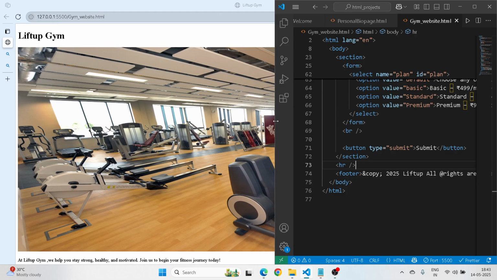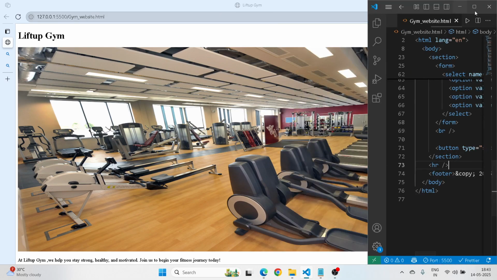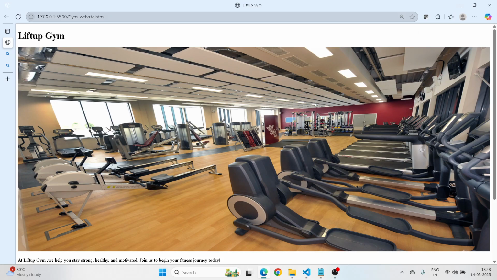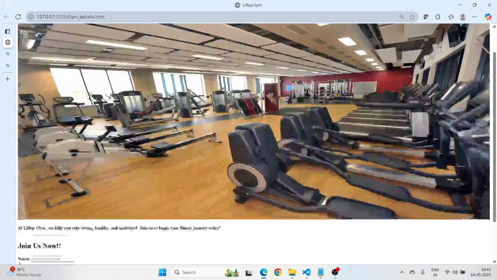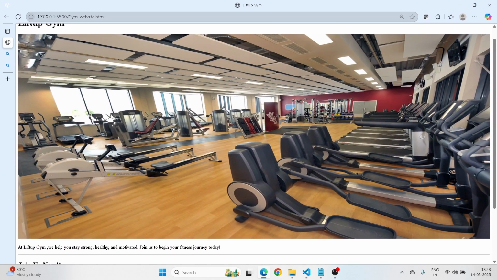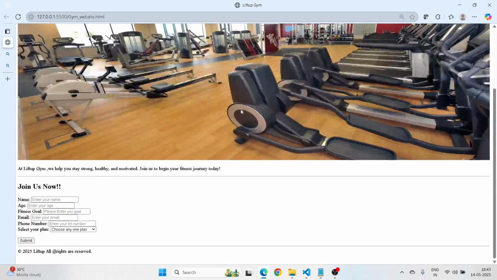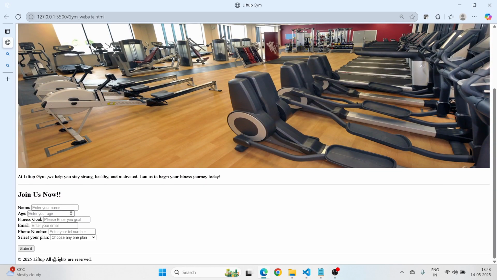I will show you the output. Okay. This is our gym website. The name of our gym is Lift Up gym, and this is the image of our gym. Then the user comes here and puts some information about him or her, then just submits, and there is the footer of our gym.